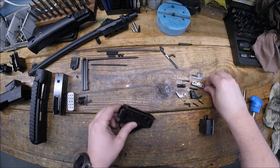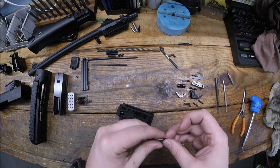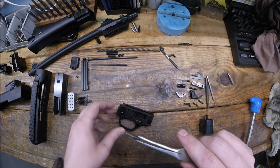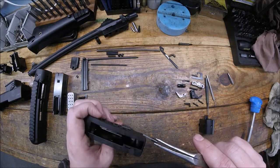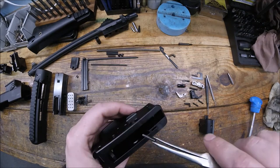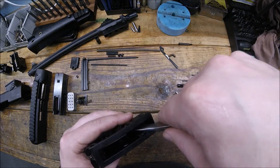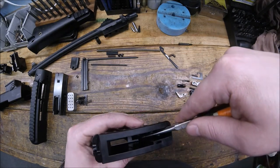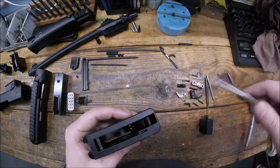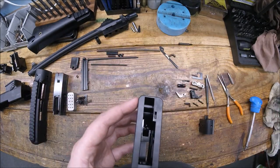The first thing I'm going to put back together is our detent for the safety. If you remember that little guy that I warned you that will, not may, but will fly across the shop if you don't retain it somehow. You just put my hand over it. There's a small little hole down in the bottom of the plastic here, but you can stick that down in. The pliers are magnetized. I don't know if you can see that or not, but it sits down in there.